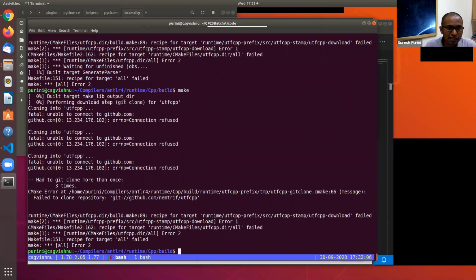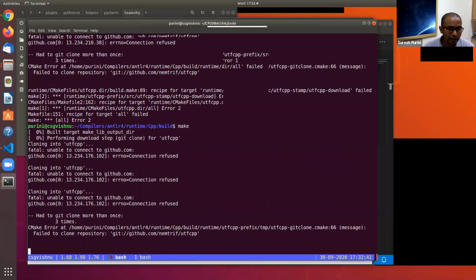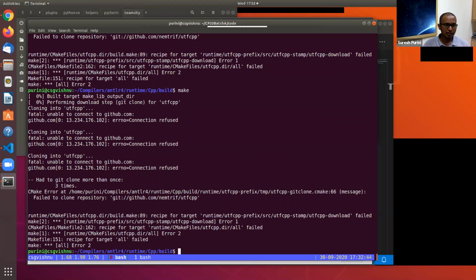Are there any proxy settings I have to set up? Because it should come automatically, right? Any ideas on how to solve this problem? Do we need to set up anything? Is there anything I can do to make this work?